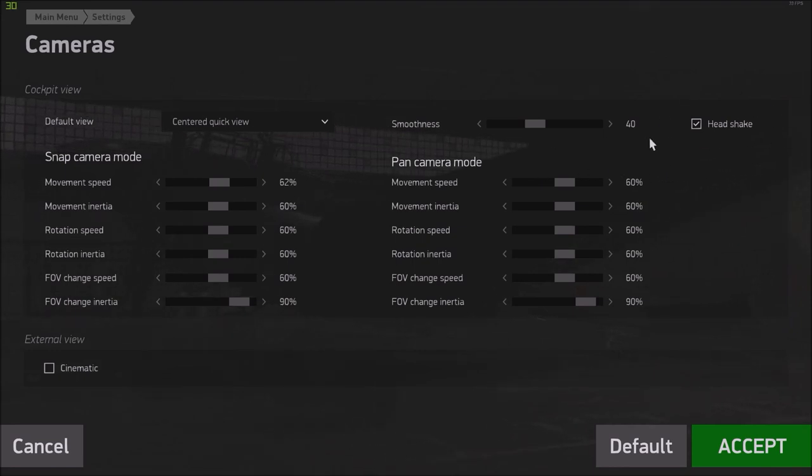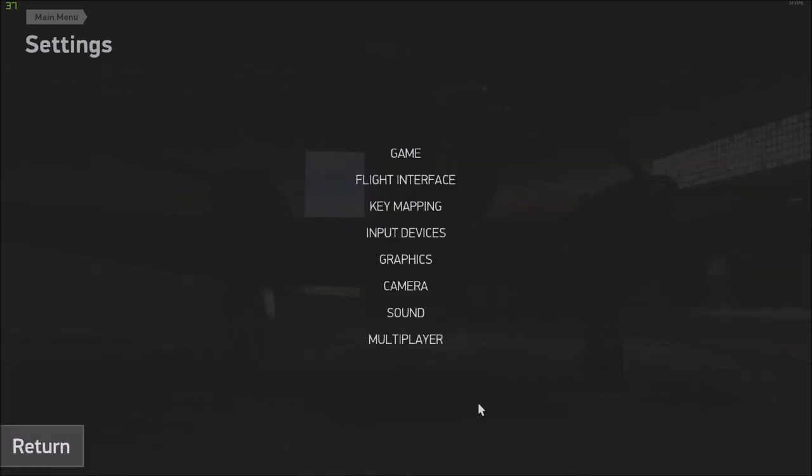Head shake. Not everybody likes that. I like it because that tells you if you're getting flak or anything, it causes a shudder inside the game or inside your head and you see it. This is for external view, but you know what? It affects your field of view inside the game. So uncheck this if you don't like that blurry, high speed effect when you're turning your head and all that stuff. Just uncheck it. Click accept. And that'll disable that weird blurriness inside the game when you're turning your head.